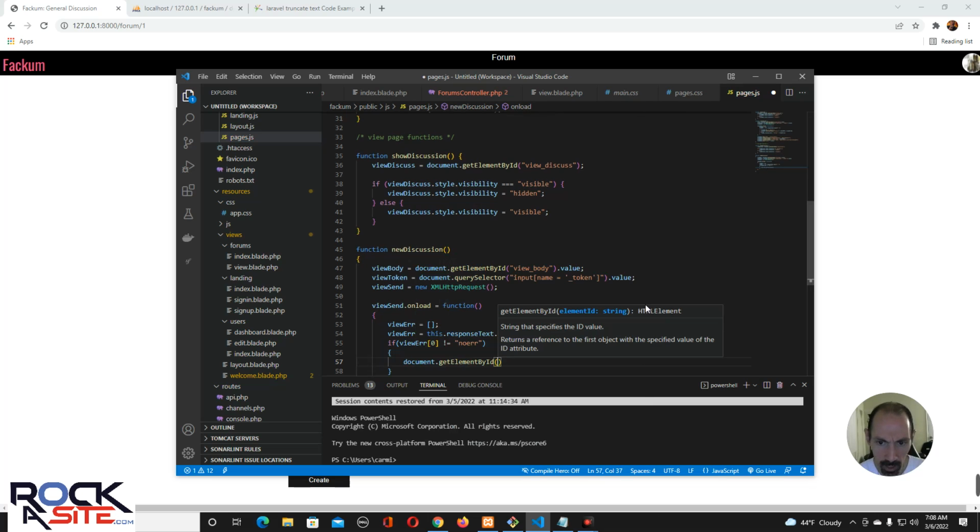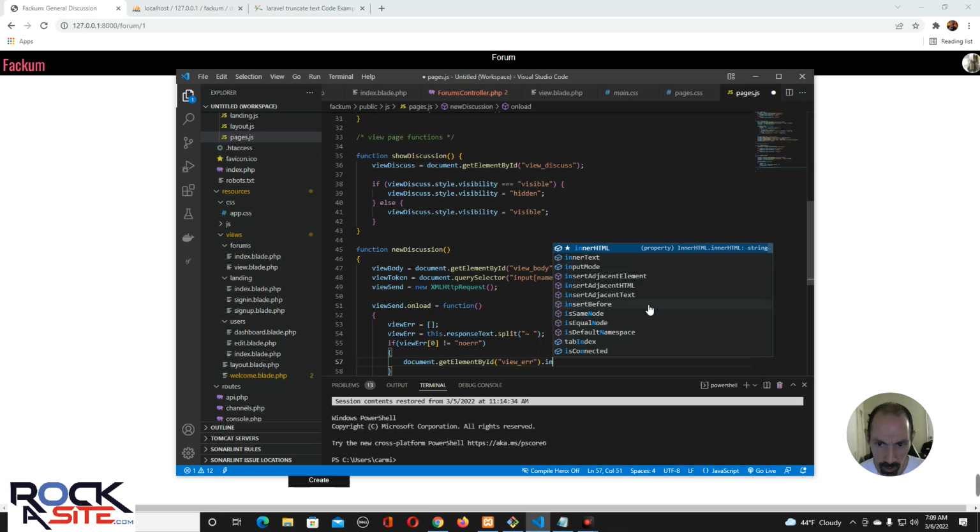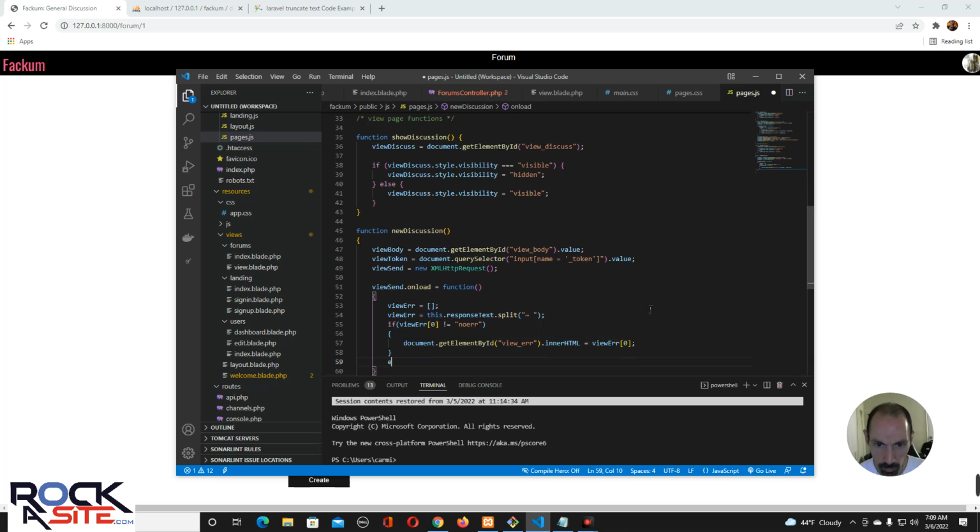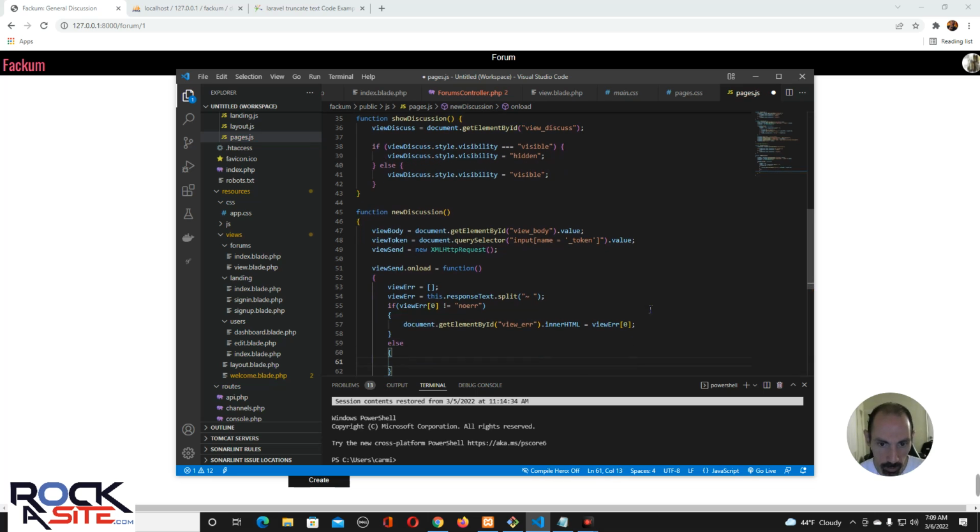Document, get element by ID. I'm pretty sure I called the viewer. And enter HTML equals viewer 0. Else, and then we'll just do the window, location, href equals forum. I mean, we could just send out both IDs. It's not a big deal.